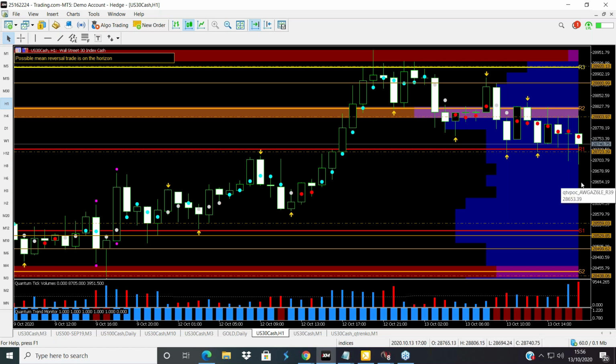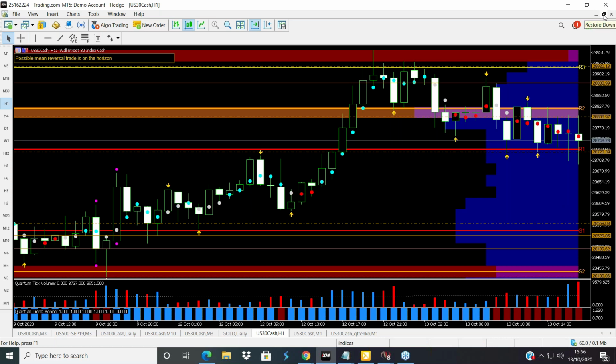But as I said, it depends on the range of the candles. So if you are on a second chart or tick chart, or on very fast time frames, there may be something sufficient for you to take. But it looks as though we're going to end up with another doji candle.